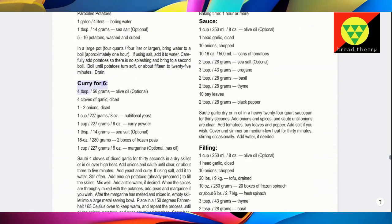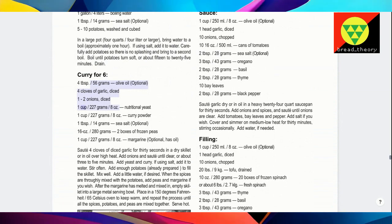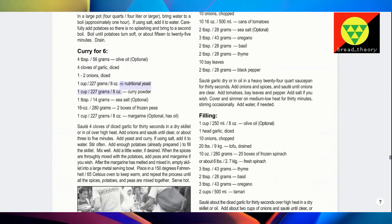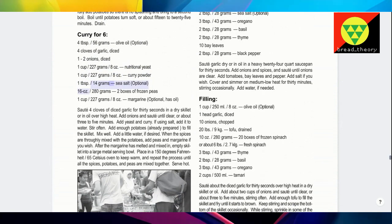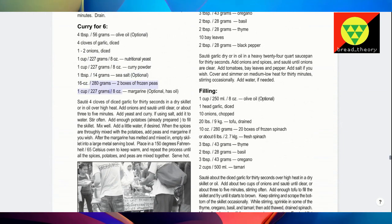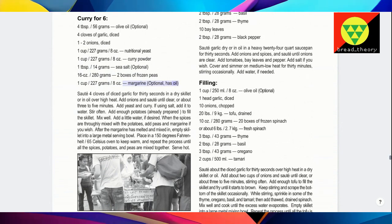Drain. Curry for 6: 4 tablespoons, 56 grams olive oil, optional. 4 cloves of garlic, diced. 1 to 2 onions, diced. 1 cup, 227 grams, 8 ounces nutritional yeast. 1 cup, 227 grams, 8 ounces curry powder. 1 tablespoon, 14 grams sea salt, optional. 16 oz, 280 grams, 2 boxes of frozen peas. 1 cup, 227 grams, 8 ounces margarine, optional, has oil.